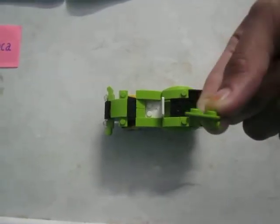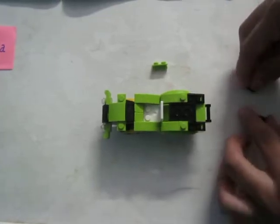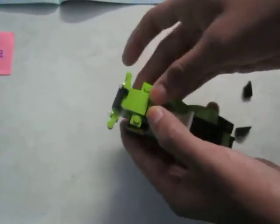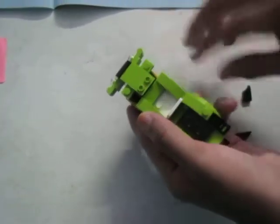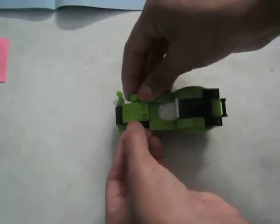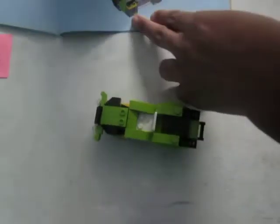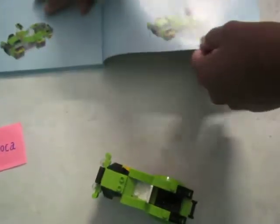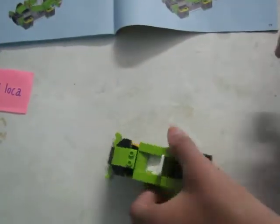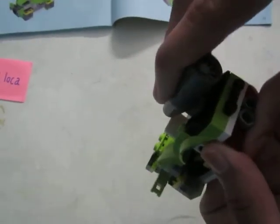Now you need this one which is gonna go with that, and these also. Taking this one, attach it over here — make sure it's coming like this. Then the remaining parts, attach them over here. It goes like this — a green and black combination. Taking the parts as shown here, combine them. Attach them to the place here — these are going to be like the light boosters of your car.